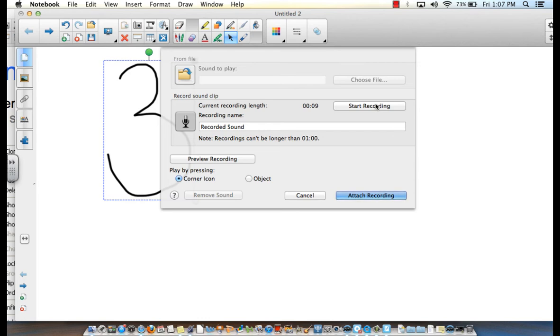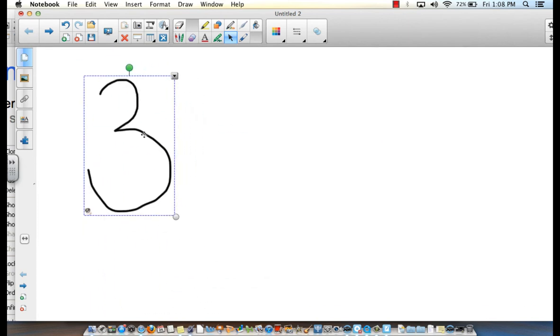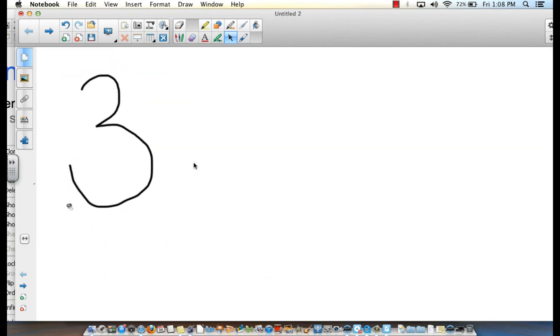And again, I did that, assuming you might have some objects you're putting touch points on there for touch math. But again, you could record anything. You could simply say that is the number 3, however you want to do it. So I did that. All I'd have to do is hit Attach Recording, and it's right there. If I were to click on that, that is the number 3. 1, 2, 3. Nice job. That sound clip stays right there, and it will also move. If I were to move this object anywhere, that sound clip's attached to it right there.